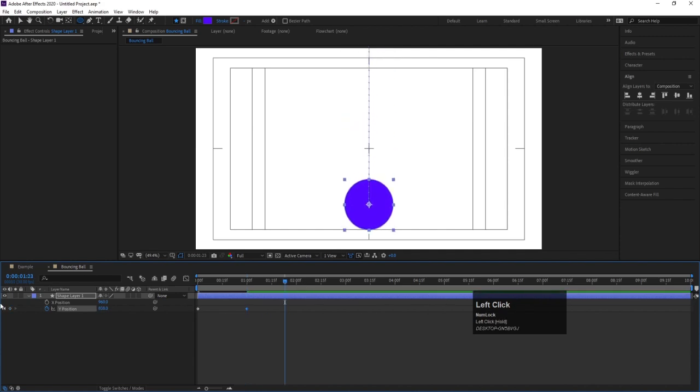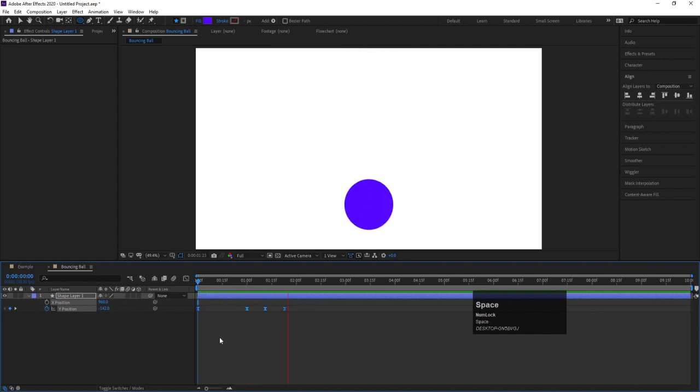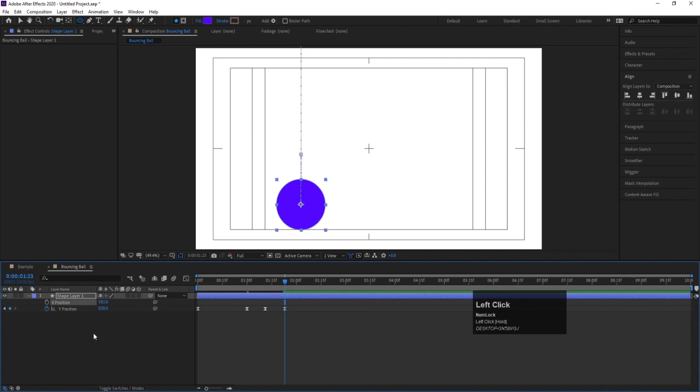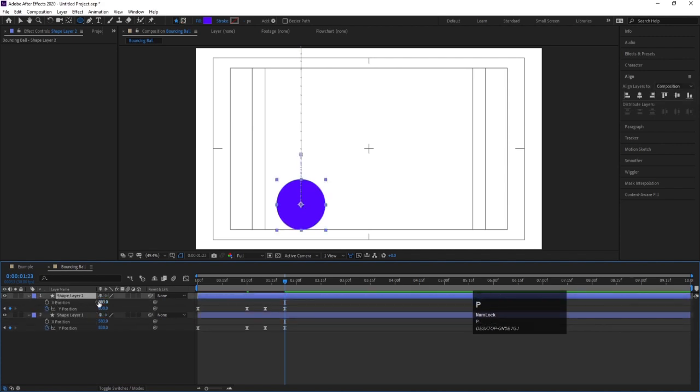Similarly, I'll go a few frames forward. I'll create another keyframe on Y, and in the middle of that I'm going to move this over here, select those keyframes, and I'll hit F9. Okay, so if you see this animation, we are going to get something like this. Now let's select this and change the position over here. I'm not applying any keyframe over here, I'm just changing the position. I'll select this and hit Ctrl D. I'll press P and change the position over here.